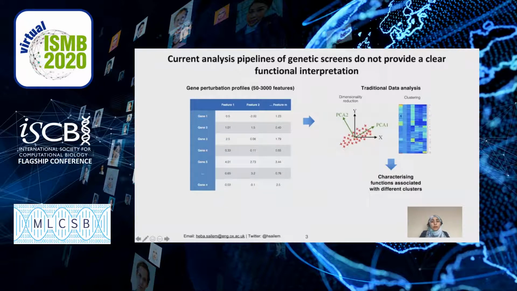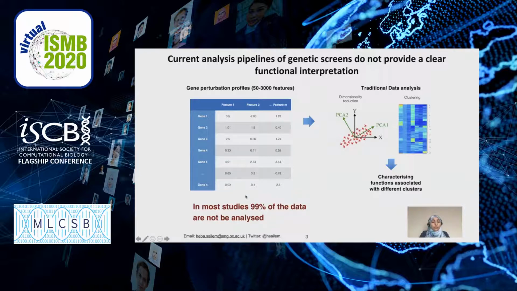This can be done using clustering, which can identify quantitatively similar phenotypes. Then we try to identify the functions associated with each cluster using functional enrichment. However, this approach is very difficult and not working in practice.